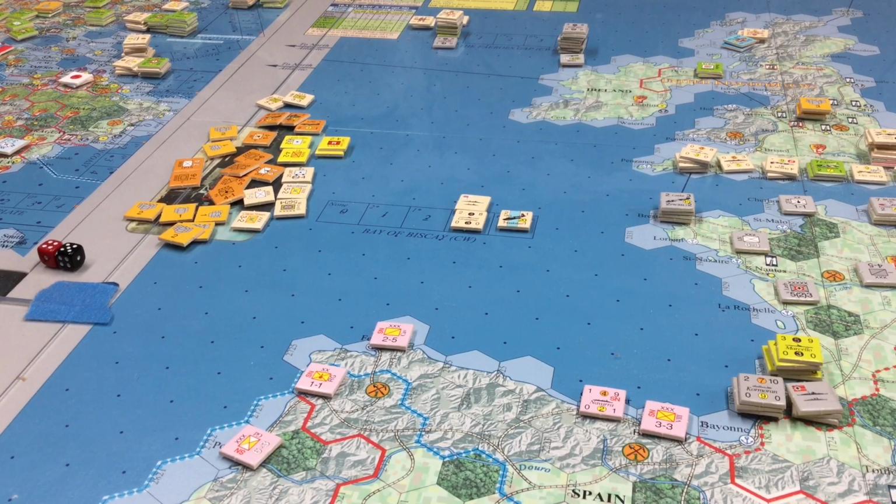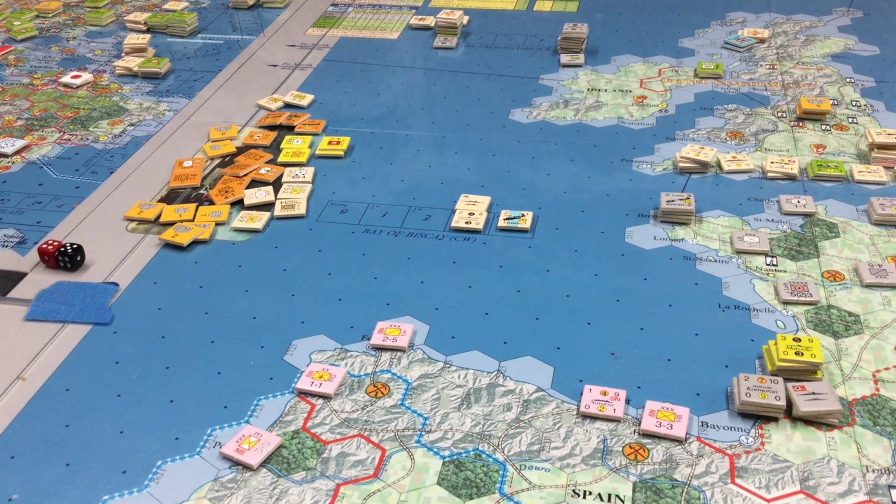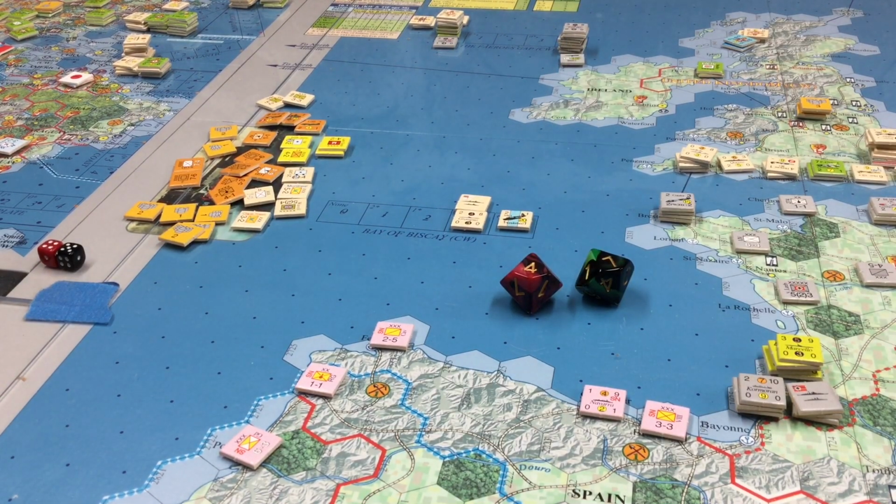We are back to the fascist impulse. The Germans took a land impulse and paid offensive points to conduct one naval action. And they have a potential U-boat strike here in the Faroes Gap. So we'll roll to see if anybody finds anybody. Rolled a 4 and a 7. Because it's raining, we add plus 1 to the search roll. So the 4 becomes a 5 and the 7 becomes an 8. Nobody found anybody.